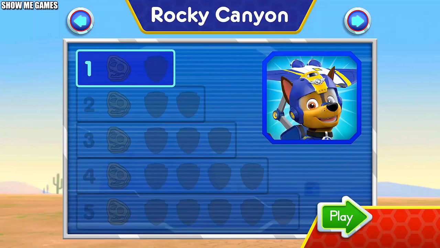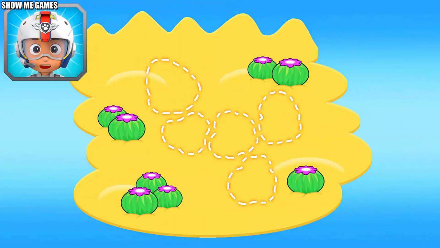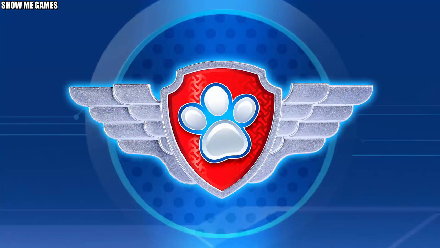Rocky Canyon. Tap play to start. Chase, come in! Rocky is over at the Adventure Bay Dino Day with Mayor Goodway, but a whirlwind scattered the new T-Rex skeleton's bones all over the canyon. Find the 5 bones so Rocky can put the dino skeleton back together. When you see a fossil, fly towards it to collect it.